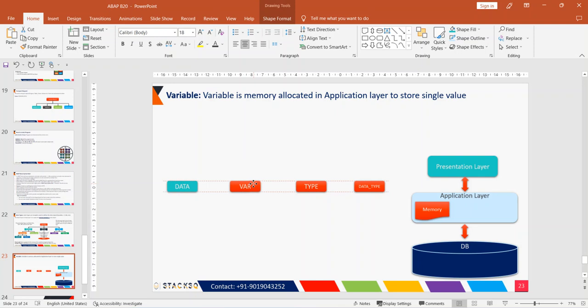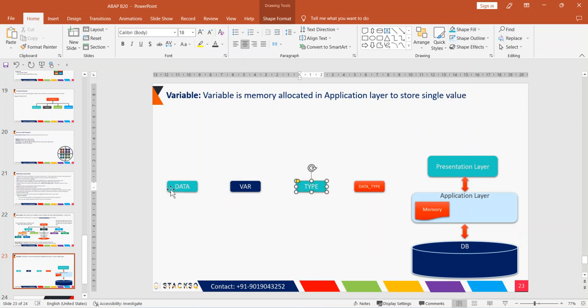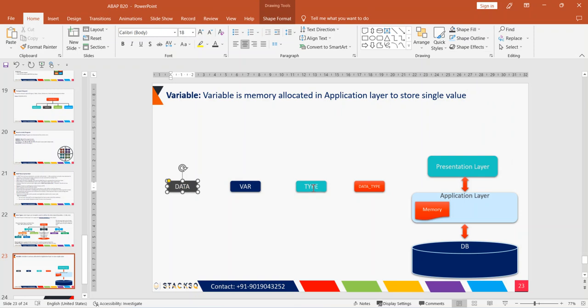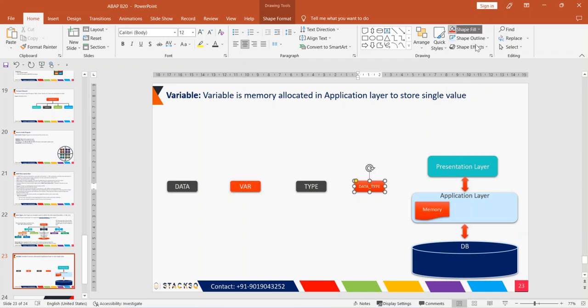So this is a keyword, then a keyword, this is a variable and this is the data type.